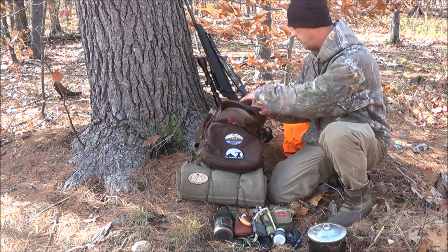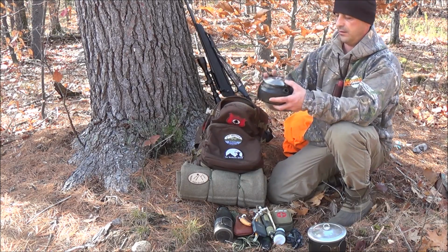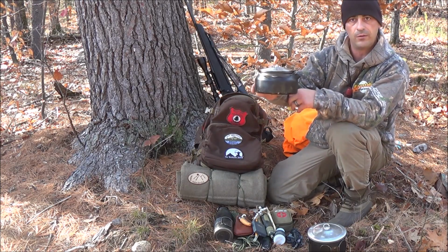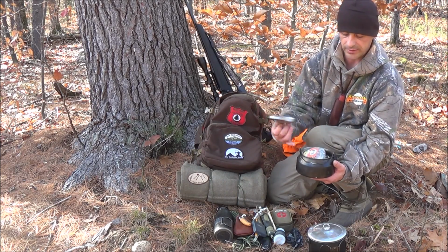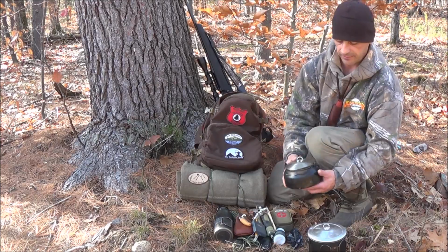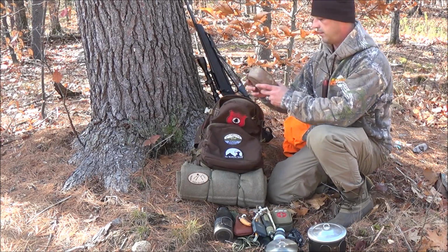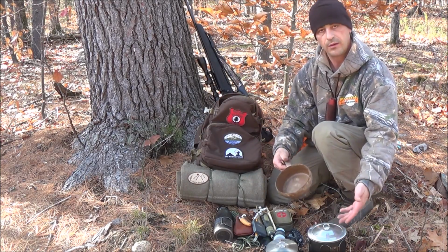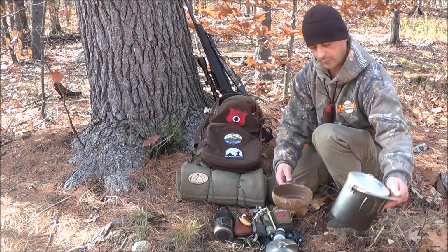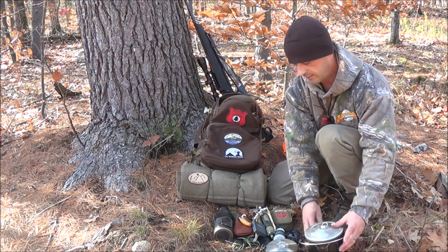So the Moore's bush pot's in there. My GSI kettle, which is full of coffee and spices and all that good stuff. I've got my bigger bowl to go with my cooksa, and the bush pot fits right in there inside the pack.